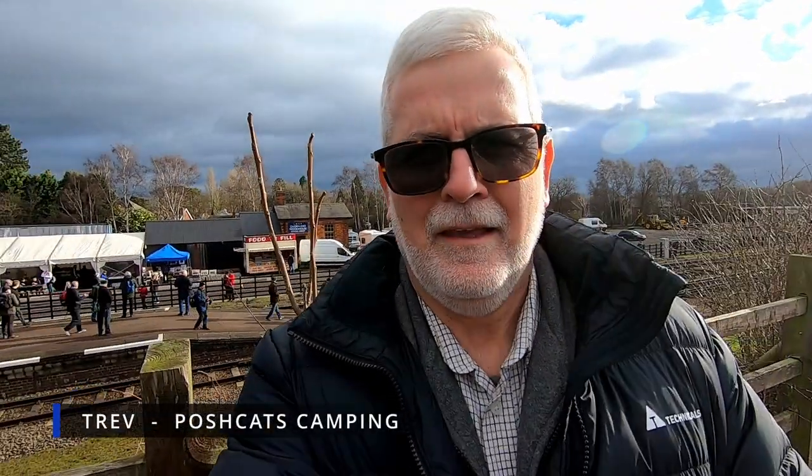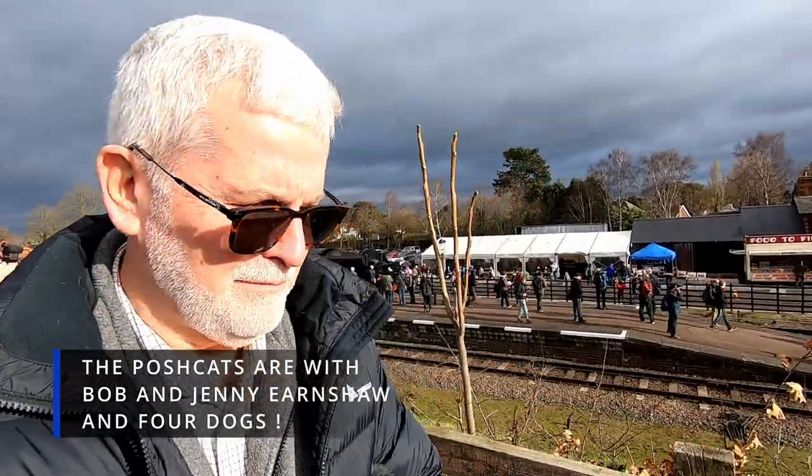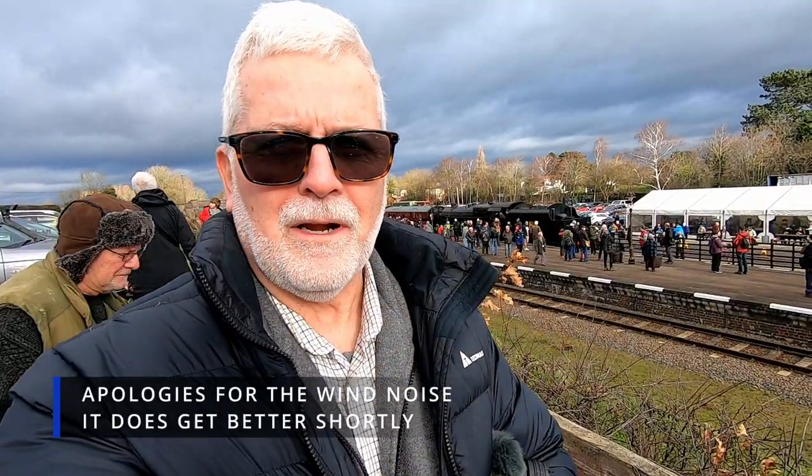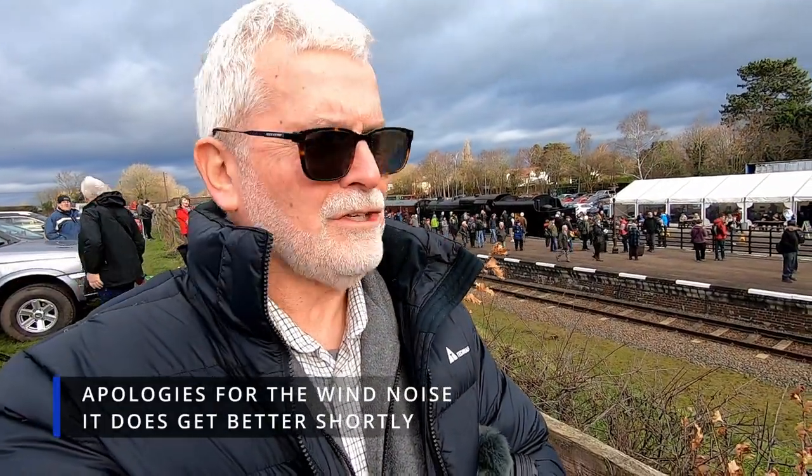Morning, we have come to Corn Station, and Bob's right with me here, and the girls and the dogs, and we're looking at some chuff chuffs. We've come to a steam event. We've only just arrived, so we're going to go and explore the station down here. Apparently there's 12 steam trains on show today. This one, this one.